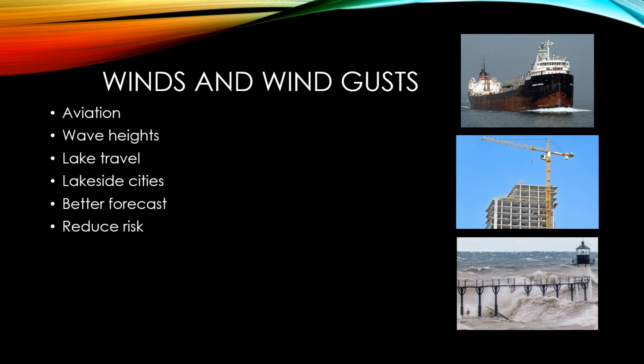Winds and wind gusts, believe it or not, are a risk in everyday life from aviation to construction. Especially so, winds and wind gusts play a major role in hazards around lakes, as they can enhance wave heights, which can disrupt shipping lanes for lake traveling companies, as well as affect lakeside shorelines and the cities that live along them. Unfortunately, there is little confidence in current methods of forecasting wind gusts, due to it being such a small-scale feature and having large data retrieval that must be done to better forecast. But I believe my research will show there is a way to better forecast gusts and help reduce the risk.